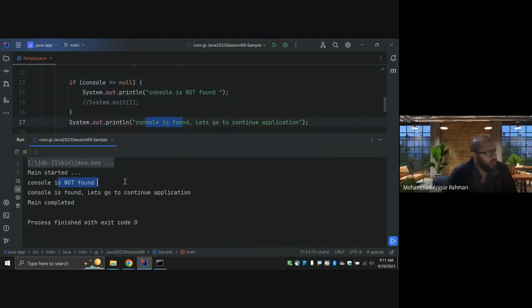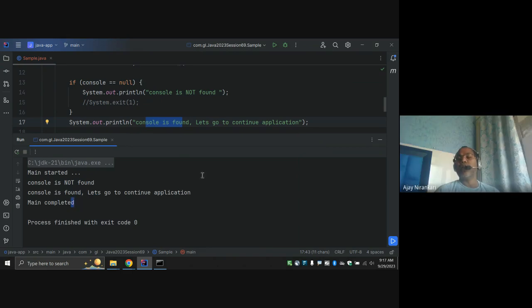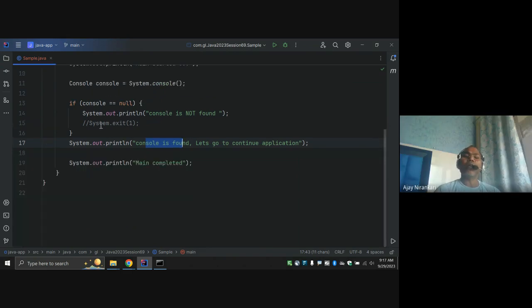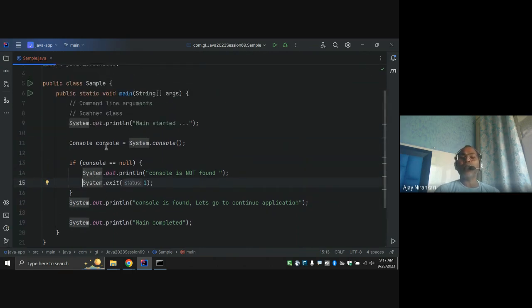Sometimes as a developer, I'm not getting proper input or I get incorrect input, or there is some condition on whose basis you decide to stop your application. So you have to use this command, system.exit. Is it clear?